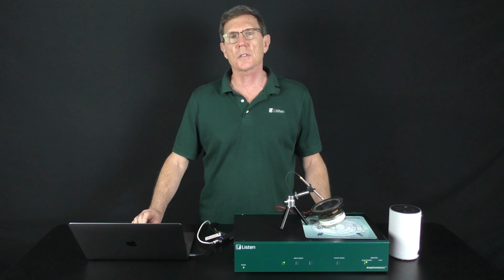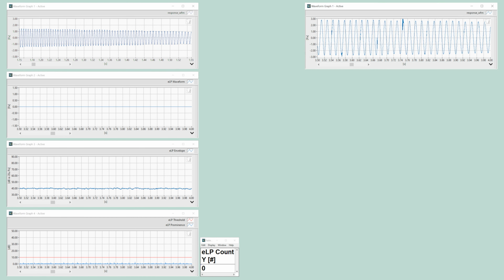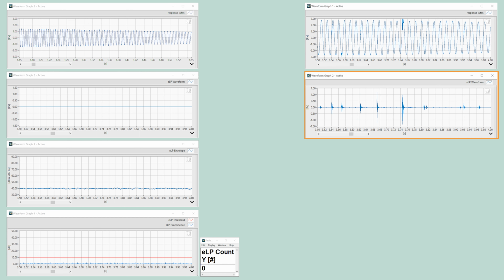Now let's repeat that with a speaker that we know has a loose particle defect. Let's take a listen. Can you hear the distortion? Now let's listen to the waveform with the fundamental removed. Can you hear that better?